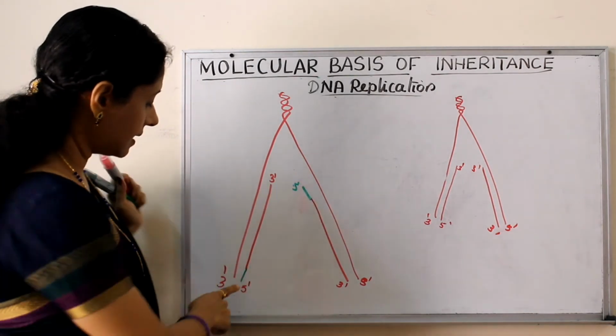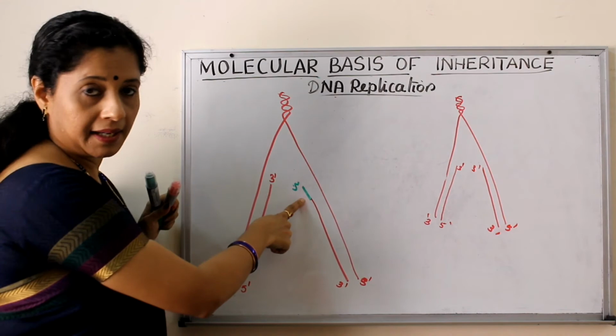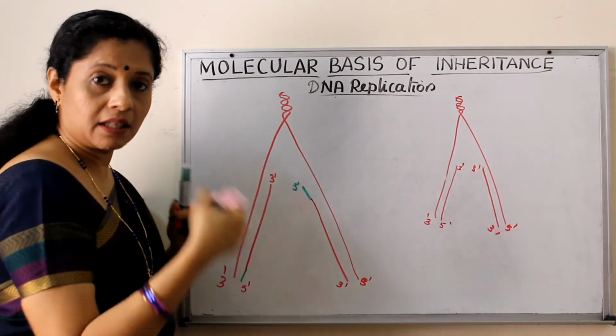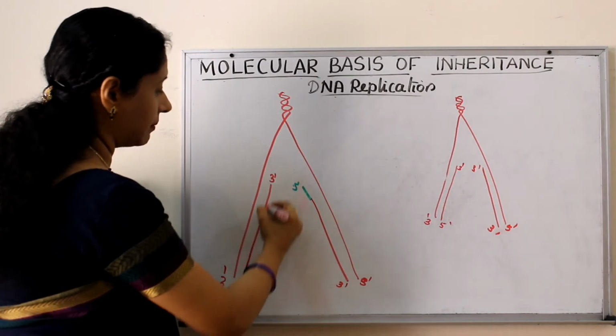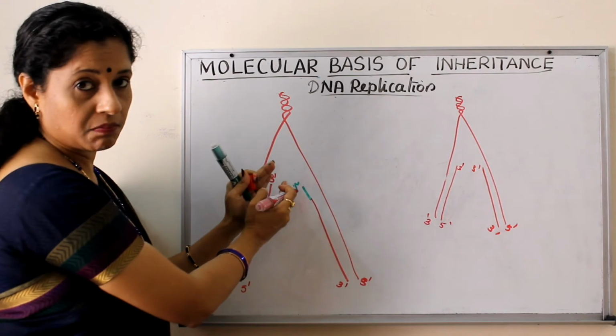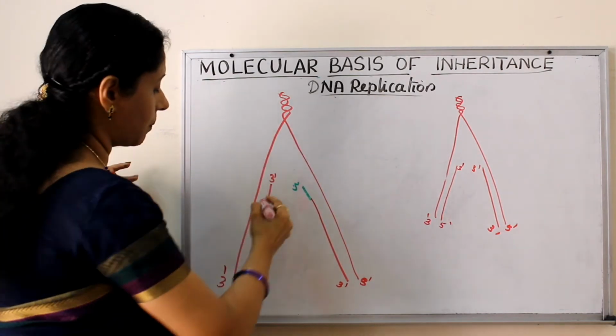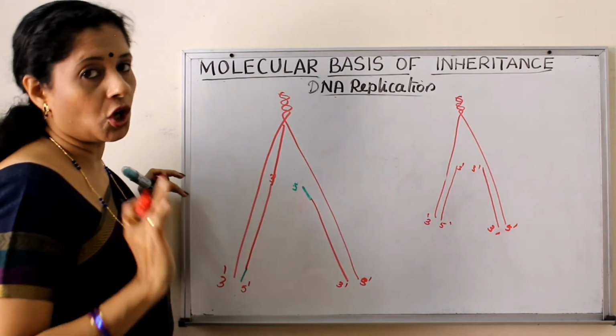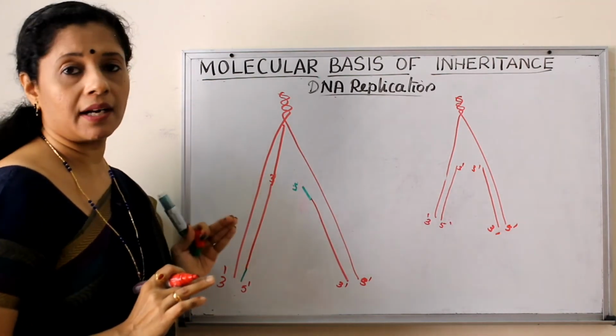So this is how it is. This is the RNA primer, here the RNA primer. Now it has to proceed. So proceeding in the direction 5 prime to 3 prime. So it's already 5 prime to 3 prime. So it can go beyond, right? Now this part is open. Before this part was not open. Now this part is open. So it will continue this way till here, based on complementarity. So there is no need of RNA primer.